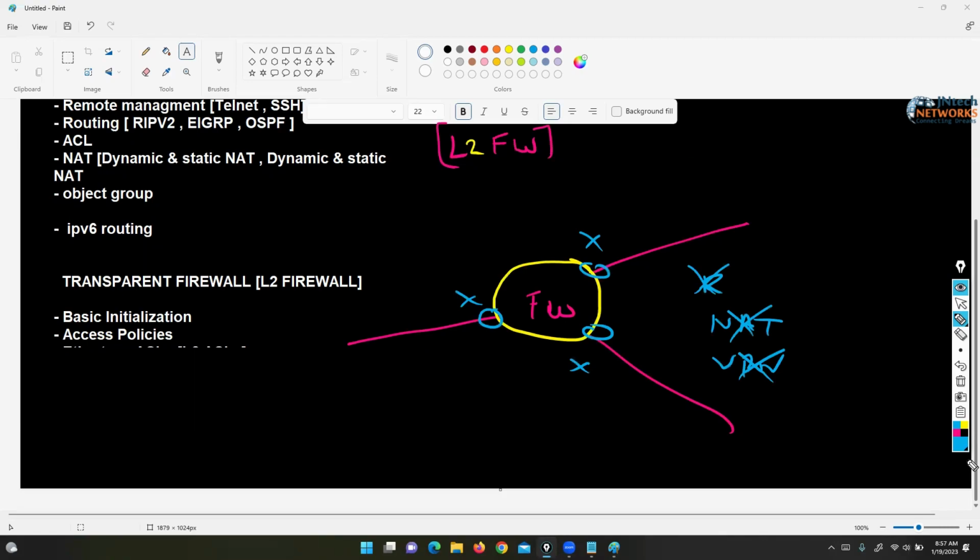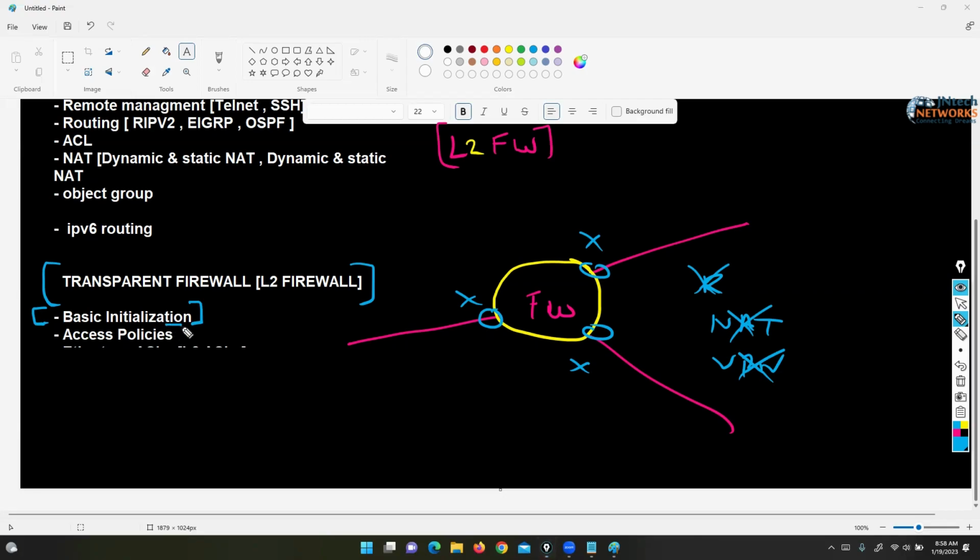With a layer 3 firewall device, we have lots of features. On a layer 3 box, we can connect with the internet, configure routing, VPN, and translation, but we have lots of limitations with a layer 2 firewall. So the point is, in certain scenarios we can use our firewall box as layer 2. We will discuss, because we have a dedicated module, transparent firewall. First, we can focus on basic initialization, how layer 2 firewall will work, why it's required, and what is the difference between L3 and L2.